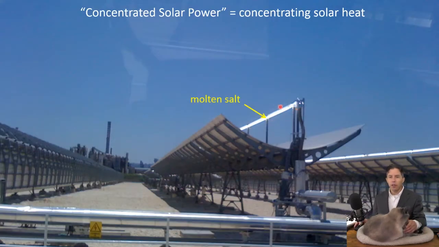Now the fluid that they use a lot of times is salt. Not salt water, just actually pure salt. And if you heat up salt thousands of degrees, it will melt and act like a fluid. And so that's what they actually use for most of these: salt that's so hot it's molten, and it flows in these glass tubes. And again, you can see there's the generator in the background there.